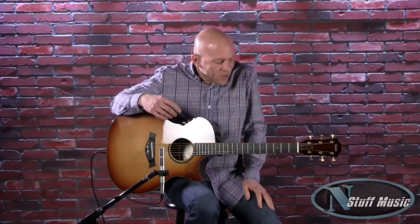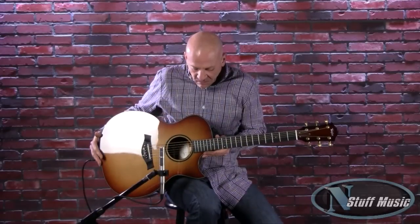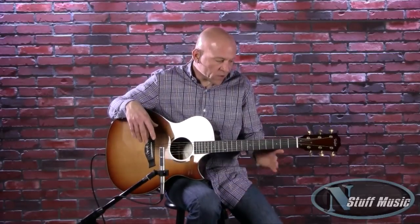What else can I say about this wonderful instrument? It's available at endstuffmusic.com. It also comes with a custom brown hard shell case. Really professional, long-term investment guitars is how I would describe this, and built with Taylor's meticulous attention to detail, to quality, to fit, and to finish.